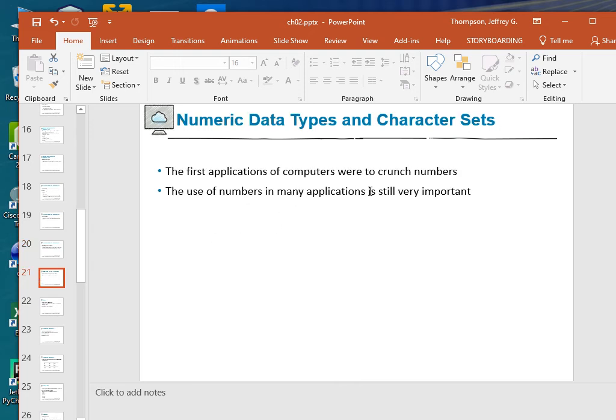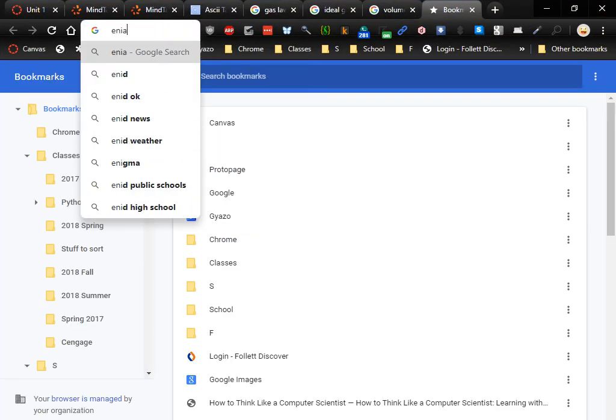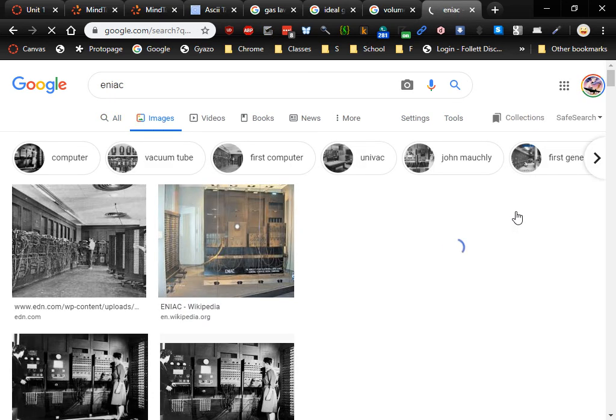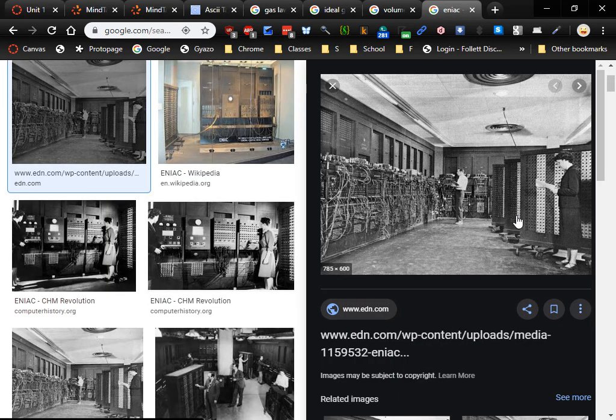The first applications of computers were to crunch numbers. Is that true? Yeah, in the 40s, when the U.S. government was spending millions of dollars making these room-sized computers like this one, with punch cards, they weren't doing it for fun or to improve the state of mathematics at the time. They were using it to improve weapons, to make atomic bombs and do all the calculations, or to create better artillery tables and mechanisms for bomb dropping and all those calculations that needed to be done.